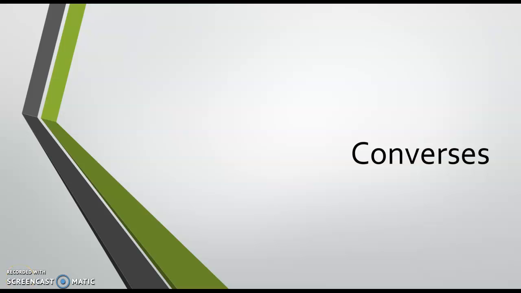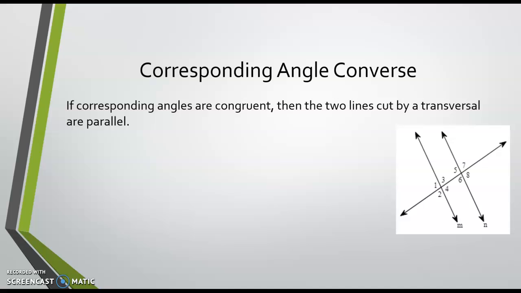All right, so we're moving into reasoning and parallel lines, or in other words, converses of the theorems we just talked about. A converse in geometry means to reverse the theorem. So the last chapter we were talking about, if the lines were parallel, then the corresponding angles were congruent. This case is if the corresponding angles are congruent, then the lines are parallel. So basically the converses are how we can prove lines parallel. And we're using logic and reasoning to get there.